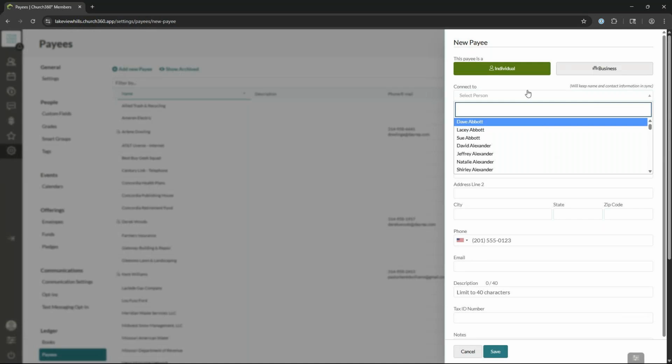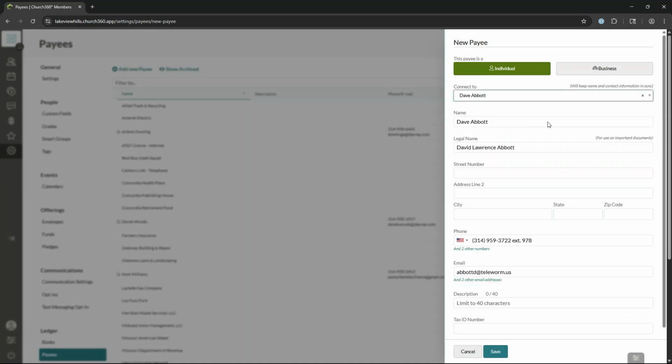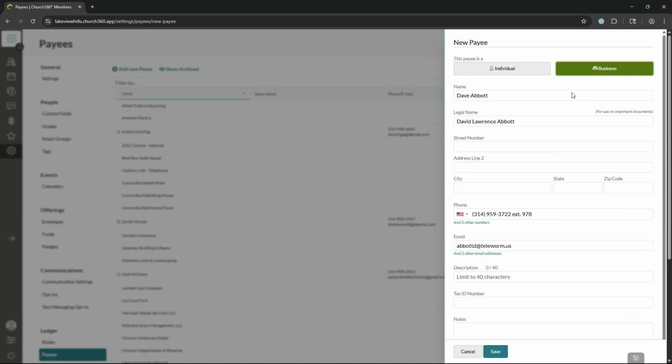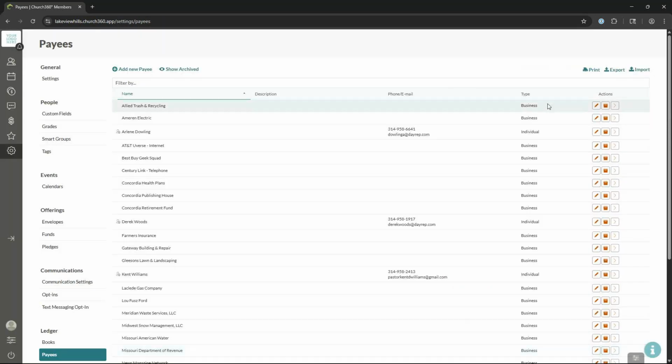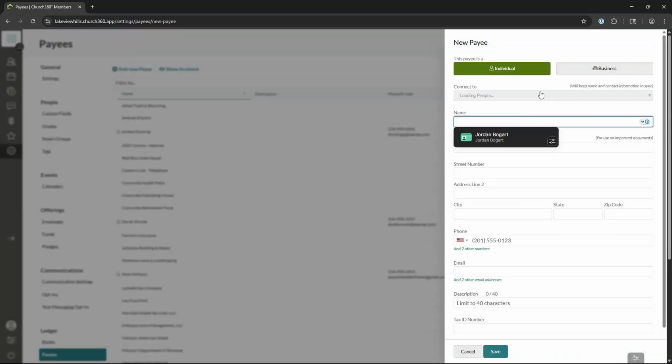So if I were to select Dave Abbott here, this is going to show Dave Abbott's information that he already had on his person record. Then it's going to pull that information in to help you enter his payee information without you having to manually type it all out. But again, if you prefer, of course, you don't want it linked to the person record, you don't have to do that.